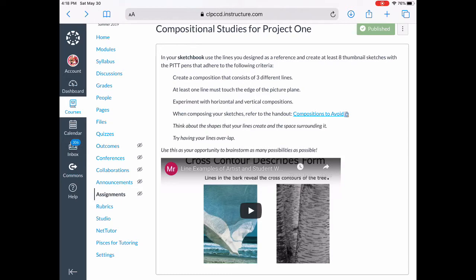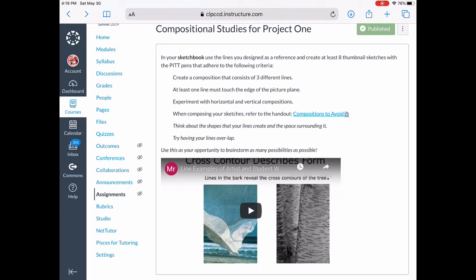Now, a thumbnail sketch is a small sketch that you are using to explore your options in a composition. The benefit to doing thumbnail sketches is that they're small, they're non-committal, so you can really explore and think about different ideas. It also gives you a way, maybe you come up with a few different ideas, but something isn't quite right. You can always combine those ideas together. So it really is a tool that helps you come up with different ideas.